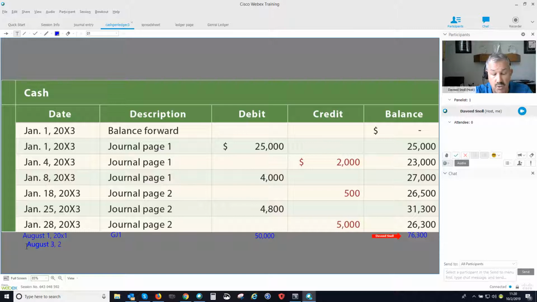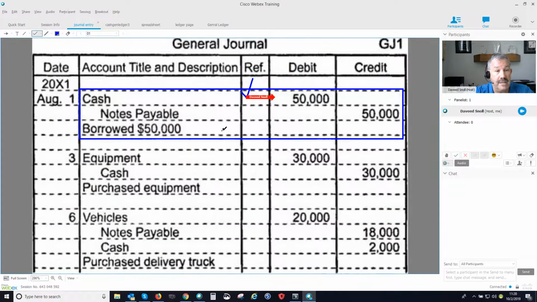August 3rd, 20X1. Once again, that really should be sitting below it. I'm just not getting these lined up very well. There's that $30,000 amount, and now my balance is $46,300. So I've got that cash journalized, and I'm going to put my check mark there.